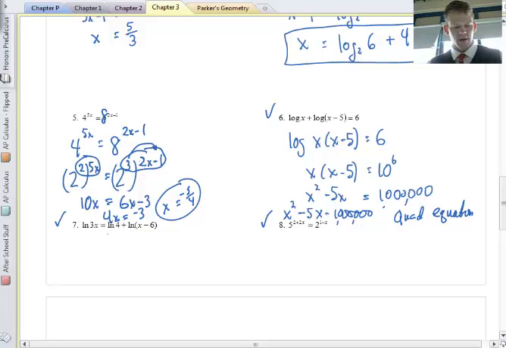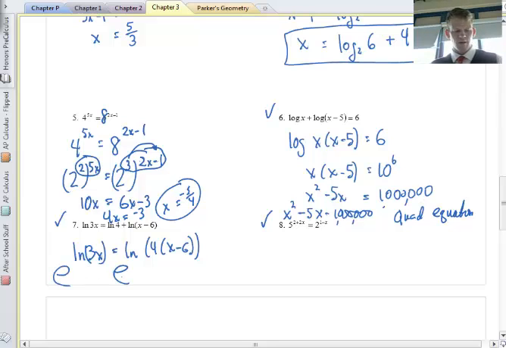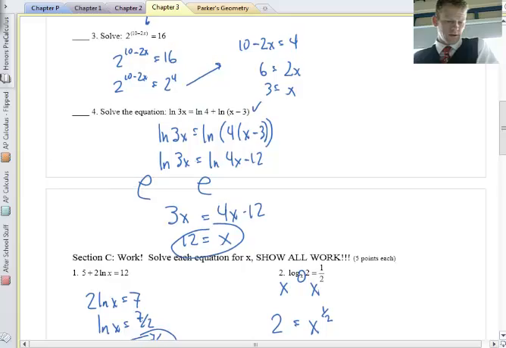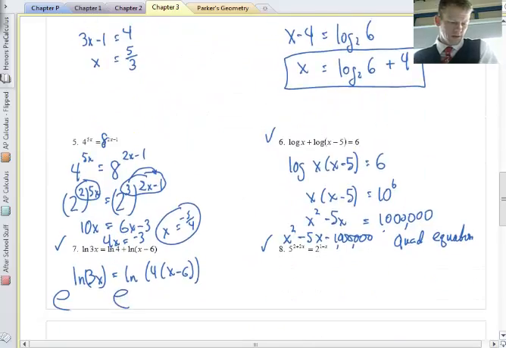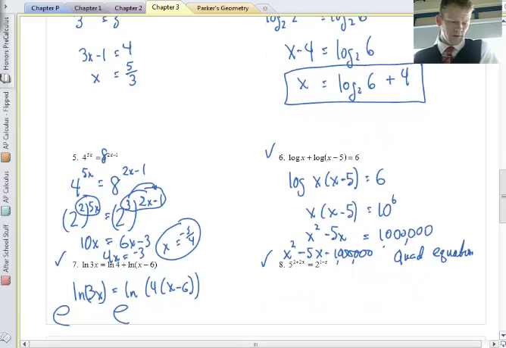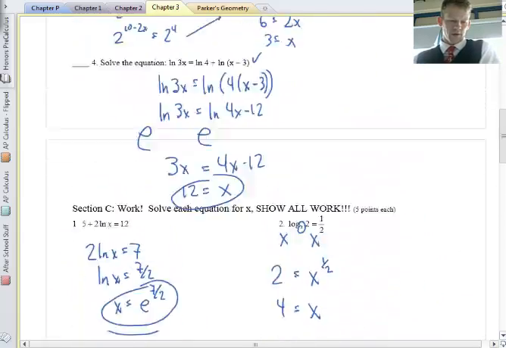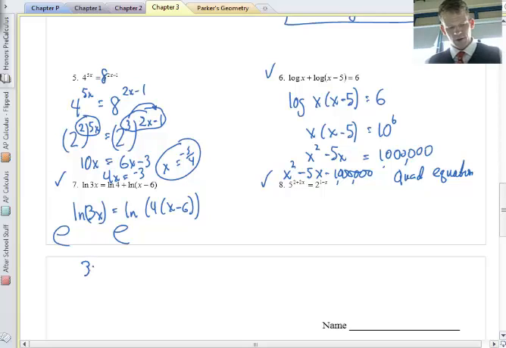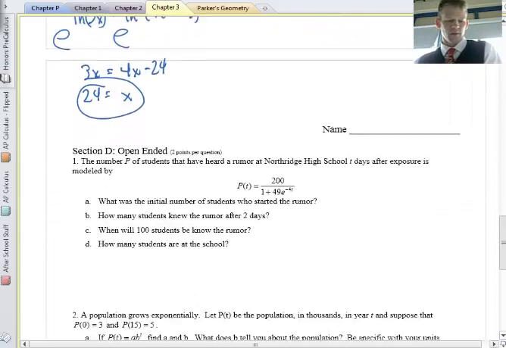On this one, however, if we compress the logarithms, number 7, and I have natural log of 4 times x minus 6, we can just again use e for both. And oh, this looks familiar. I hope I didn't do this one already. Yeah, I think I did. Is that the same one? No, it's not the same one. It's really close though. All right, well, let's just finish it up. It's the same exact problem except for a 6 and a 3. So I have 4x minus 24, so I have x equals 24. So, you know, sometimes I lack creativity with some of these problems I'm doing.